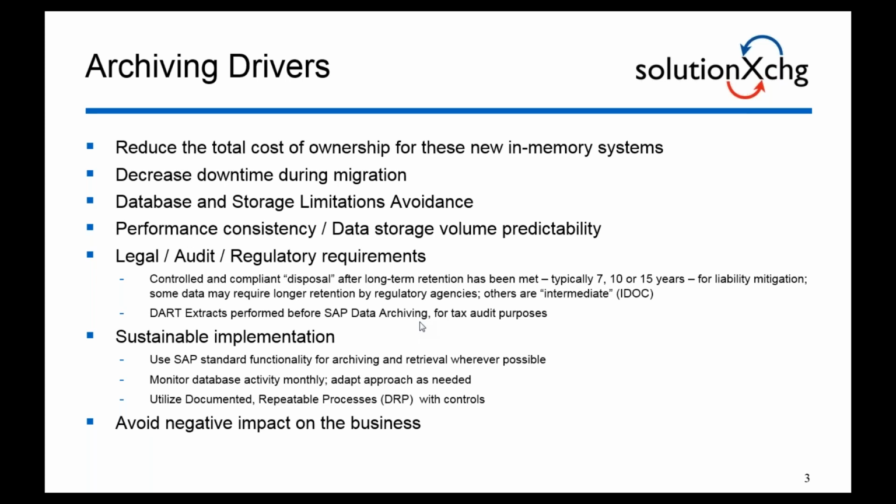And with any project, we utilize documented, repeatable processes with key controls. So we want to make sure that when we're doing the archiving, that we are following the same process in a controlled fashion with verification steps throughout that whole archiving process. And the key here is what we all want to avoid is any negative impacts on the business. So by following a good strategy, by working with the individual functional groups, we will determine what those gaps are in the process, which could get created by the archiving, and work to mitigate those prior to archiving.